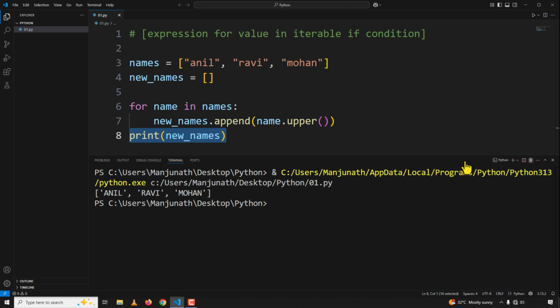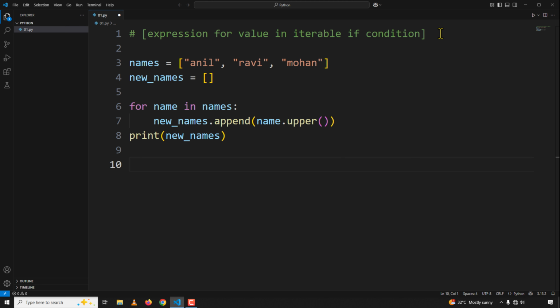Okay. So here I will copy this and paste it. Okay. We can create a new list or we can reassign. I will reassign here. Okay. I will say names is equal to and this syntax.